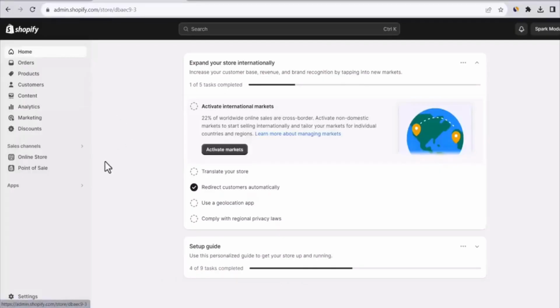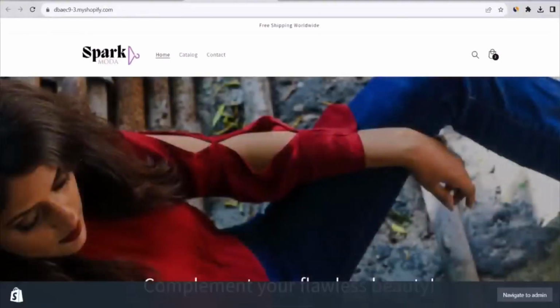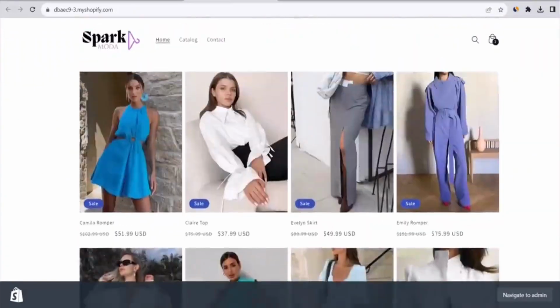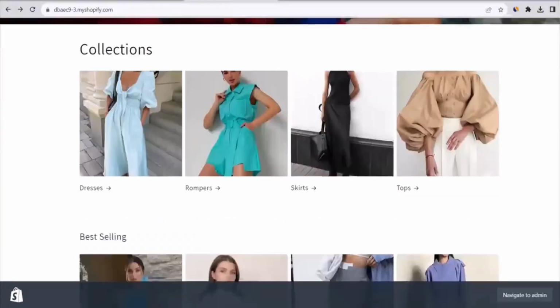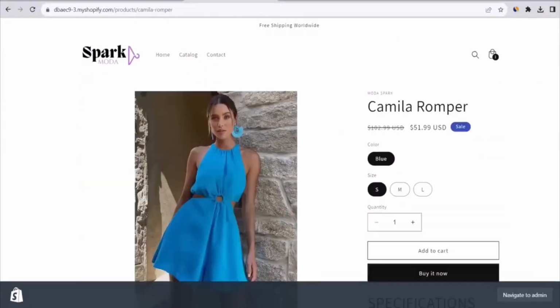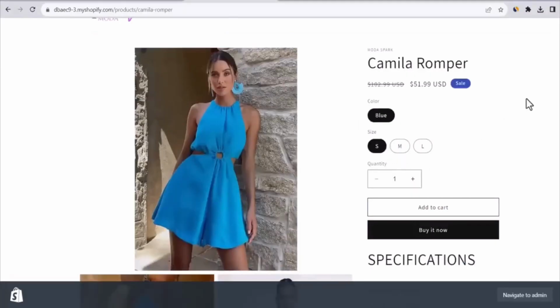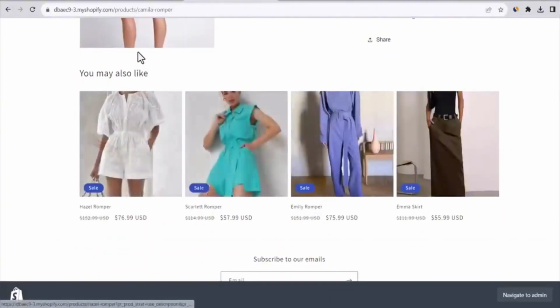Now, if we want to check the website outside the website editor, click here on this eye icon. The website will open in a new tab. You can check the website and all the details, and as you see, we have a very nice online store following these simple steps. Let's click on this product here. You will have here all product details, price, quantity, and images. If you go down, you can find this great section which is added by default and contains products from the same collection, and this is really good because it can increase your sales.